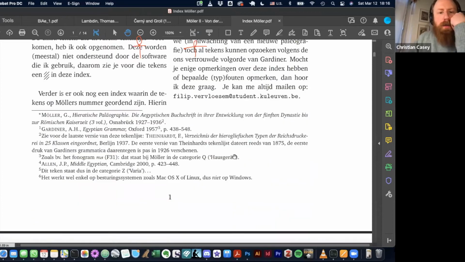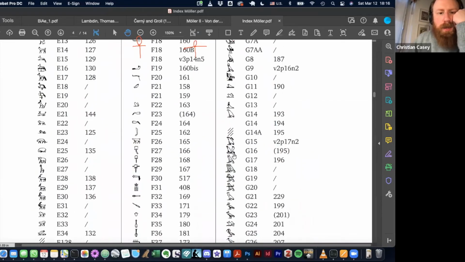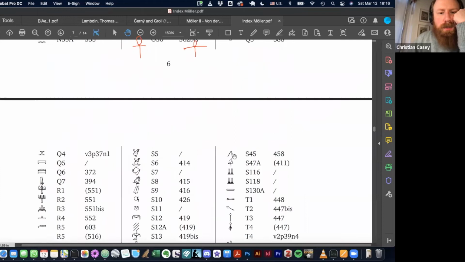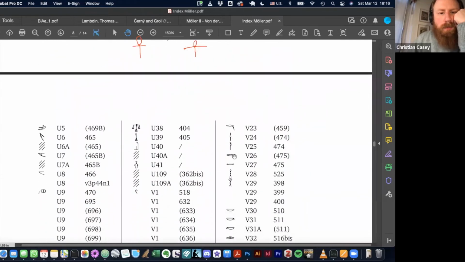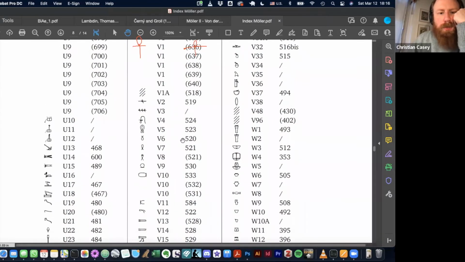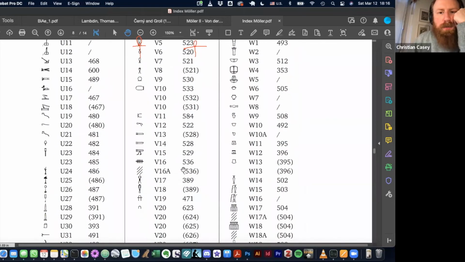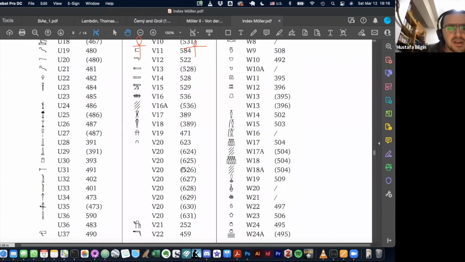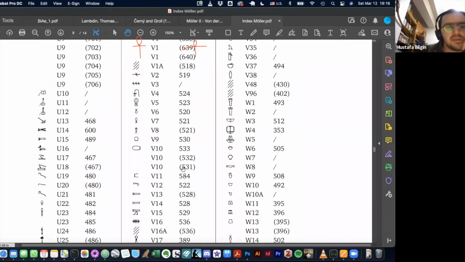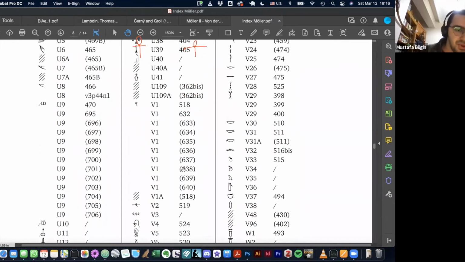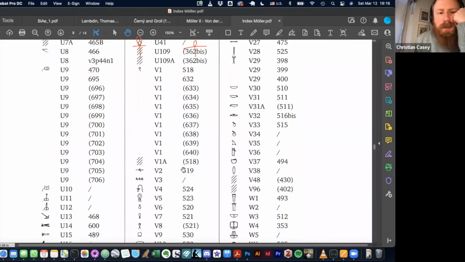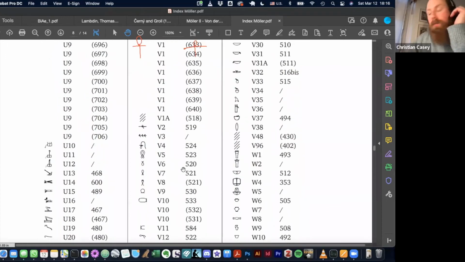Let's see, where am I going to find it? Does anyone know the sign code for that sign? Probably in V, I'm guessing. Because it's been sort of erroneously, it's in V. Close. It is kind of close or shoe or something. A part of sandal. Yeah, it's labeled as a sandal strap.